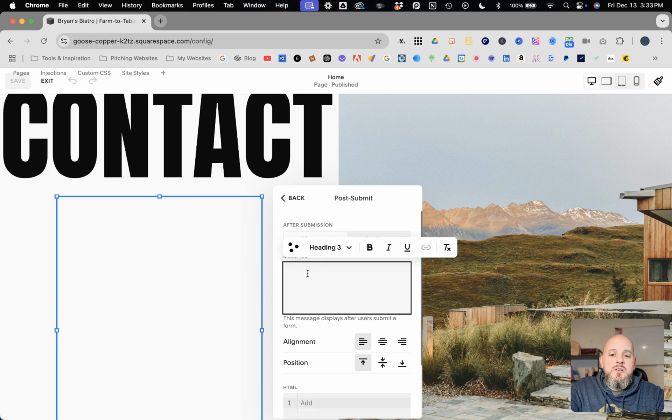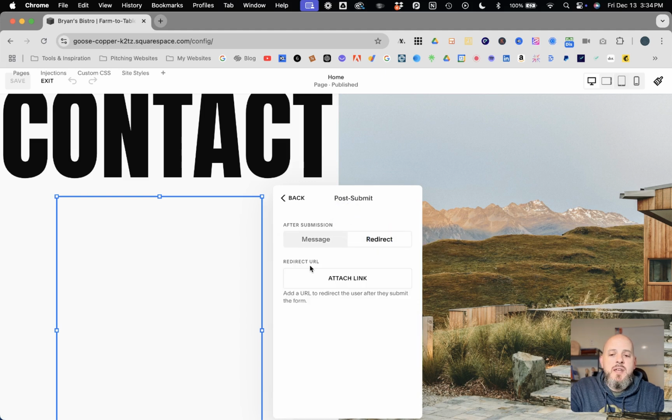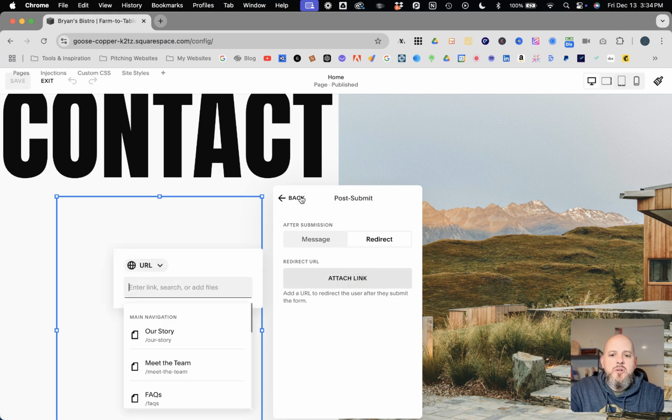If all you need to do is tell them that you'll be in contact with them shortly, the message could be good enough. If there's something that you're needing to send them to after they submit the form, you're probably going to want to set up a redirect and, like I said, create the page and then set the link to the URL slug in this attached link and send them over to that page.